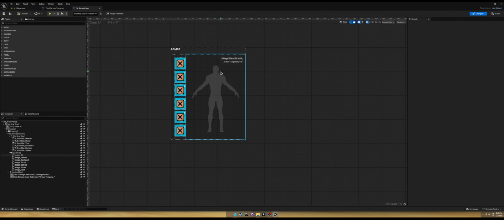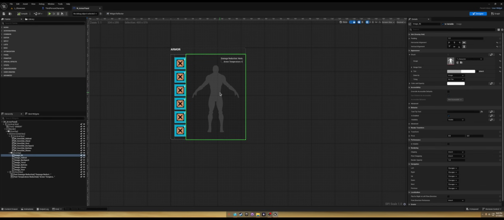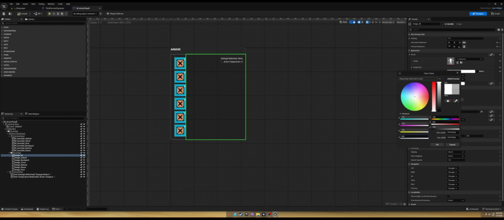So for this here, because we're going to replace this because nobody really wants to see that, right? That's why you guys are getting this component. So you click on this image, make sure that image 96 is selected. So instead of doing the create brush and all that stuff, I've already got a widget set up for it. So what we want to do for this now is click on tint. We want to change this to invisible.